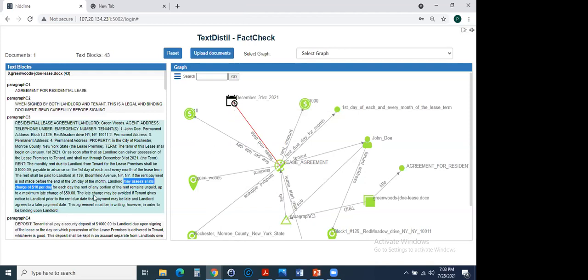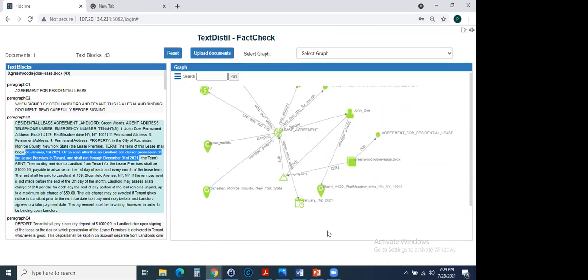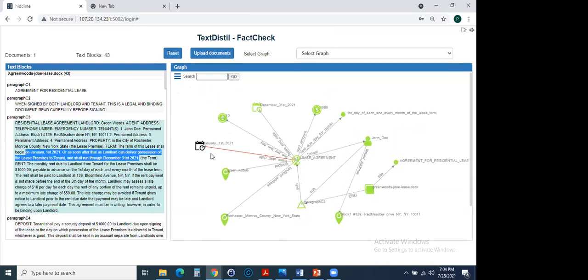So there is a December 31st, which says lease end date is December 31st. Somewhere in here, we'll see, yeah, shall run through December 31st. It starts on January 1st. So there is a lease start date. That must be a lease start date here somewhere. Move it up. Okay, so lease start date is January 31st, and then shall run through December 31st. So those are the start date, end date, rent, and the fine.